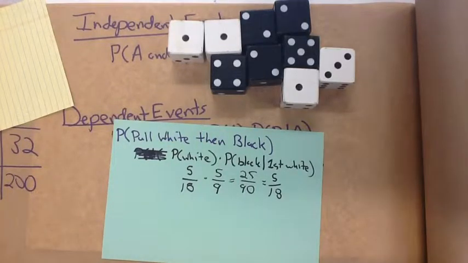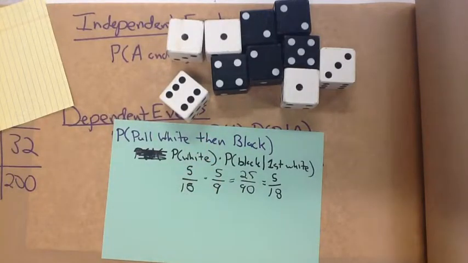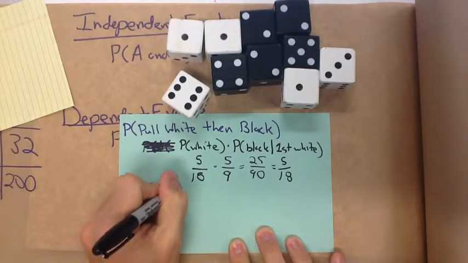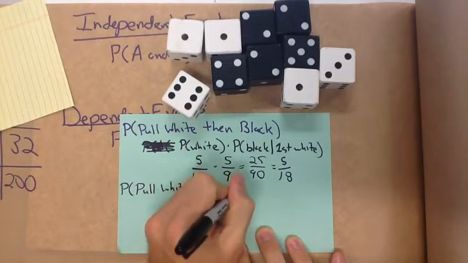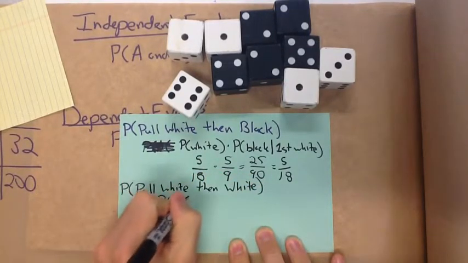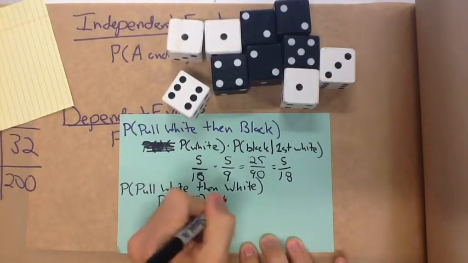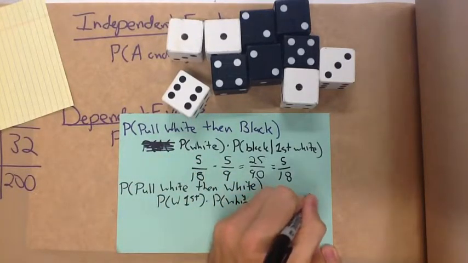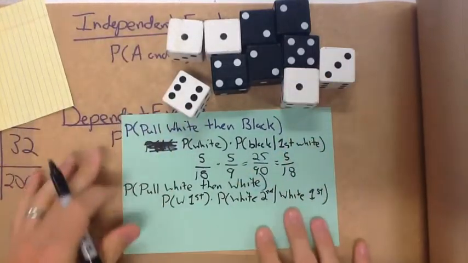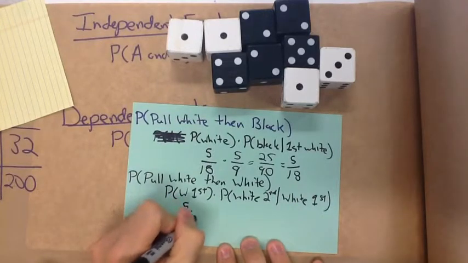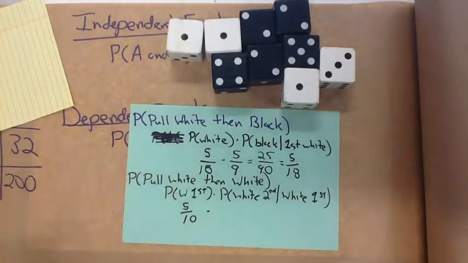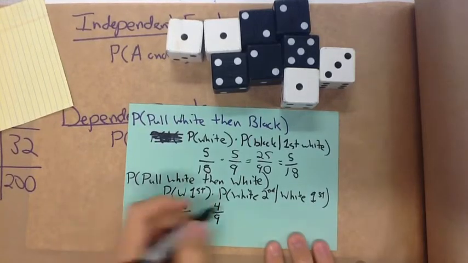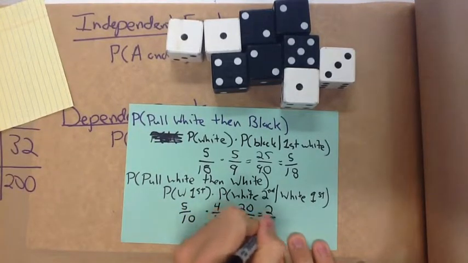This is different than if I said what happens if I pull a white, put it back, and then pull another one. That would still be independent events. Let's do a different one. What's the probability I would pull a white then another one. That's going to be a white on the first times the probability of a white on the second given that we got a white first. I pull a white first, I have a five in ten chance. Now given that this one was white and it's gone, I now have four out of nine left over. We get 20 out of 90, which is two ninths.